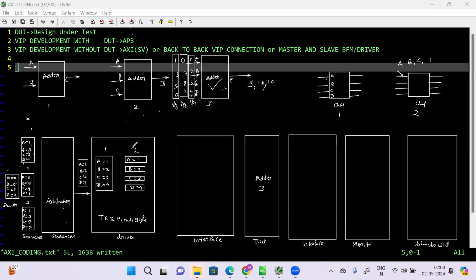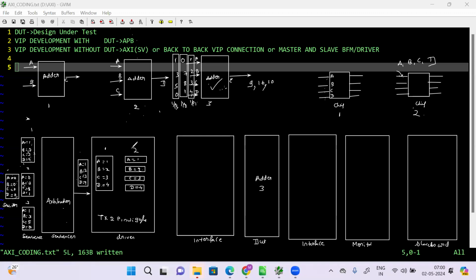What kind of input does the DUT need? Two, pin wiggles. They are in a pin wiggle format. Why are you converting transaction to pin wiggle in the driver? If I do not convert, what will happen? All of A, B, C, D will be together, and on one pin it will carry all the values.